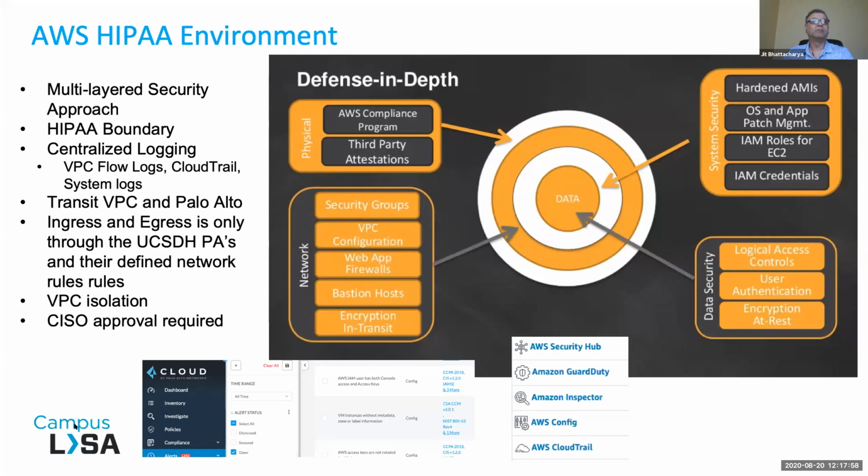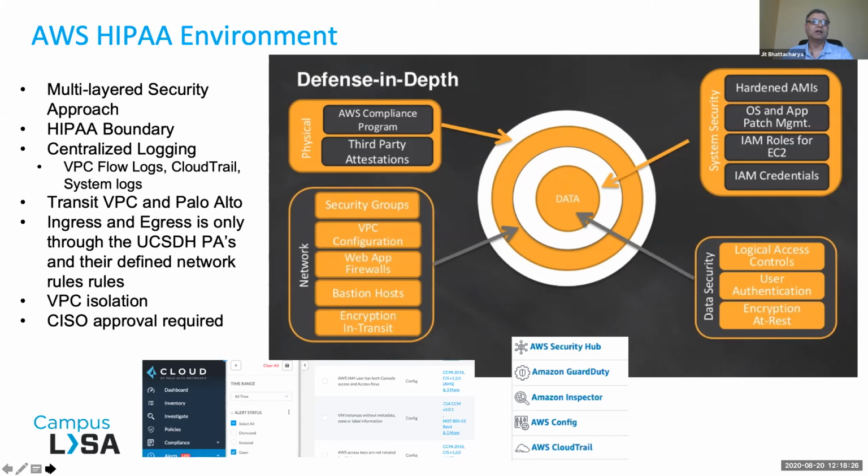The other use that we have for the Palo Altos is the concept of transit gateway that is mentioned here. It allows us to plug different accounts very easily into a network without creating a mesh network type of an issue. Another very central issue of HIPAA requirements is centralized logging, which we capture in what's called a management account.